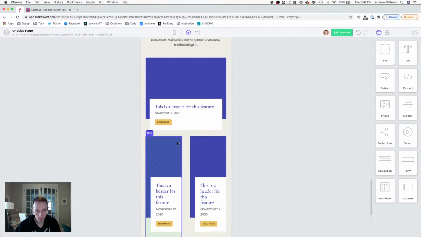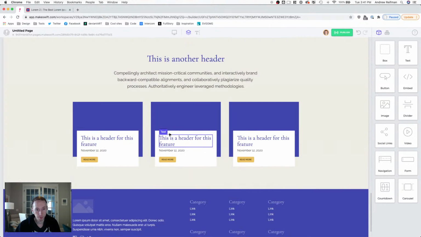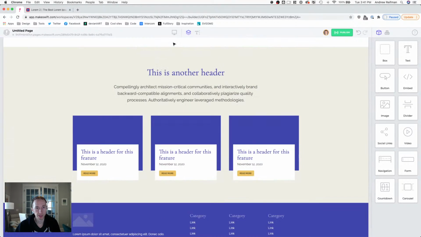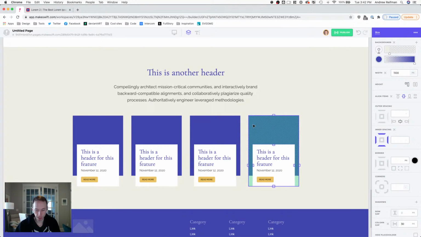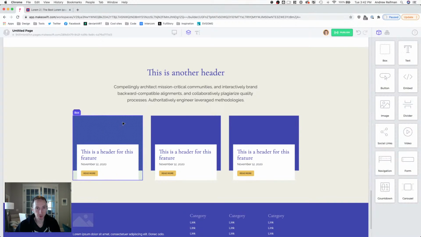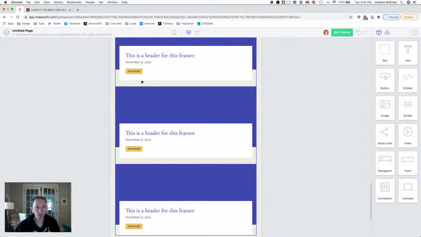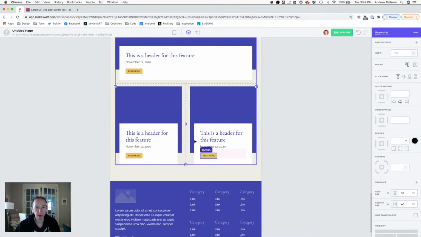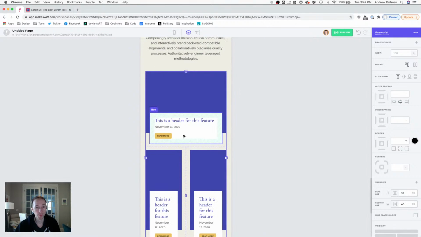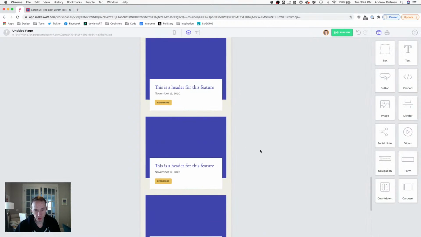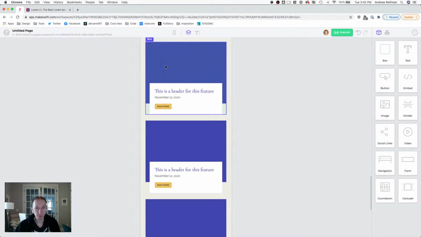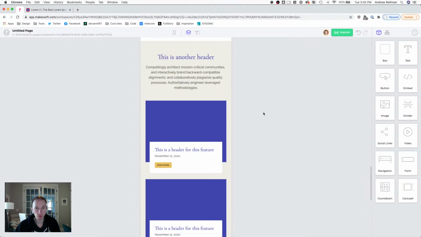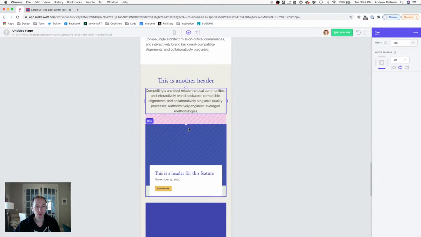Okay, and now let's go back to desktop. And let's see, what did I have on tablet? Okay, yeah, so this should work as expected. So let's go back to desktop, let's delete these other boxes. Just duplicating that first one that I made the change on mobile, because now it has those mobile styles connected to it. So if I go on tablet, I'm gonna go ahead and bring these back to the same row, switch to mobile, put them now on their own row, and now you'll see that they're all stacked on top of each other, but they have that same look as the original box that we created and made better for mobile. Okay.